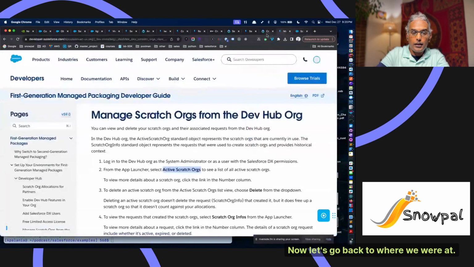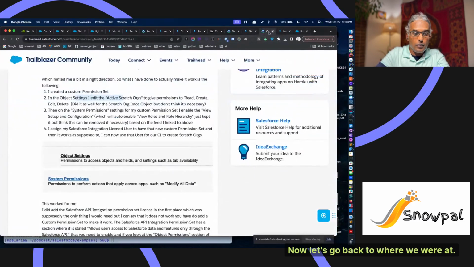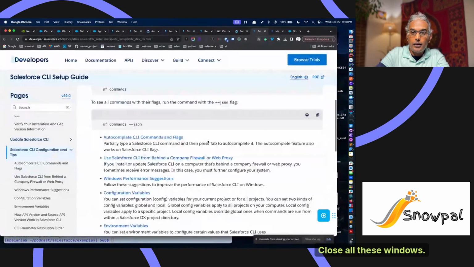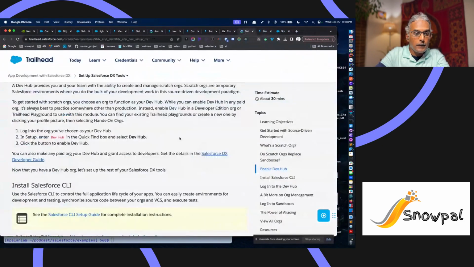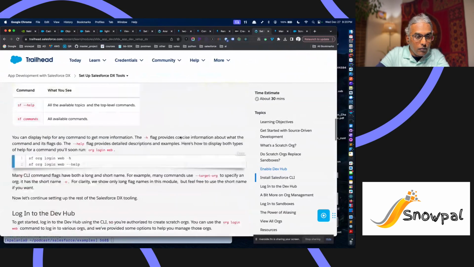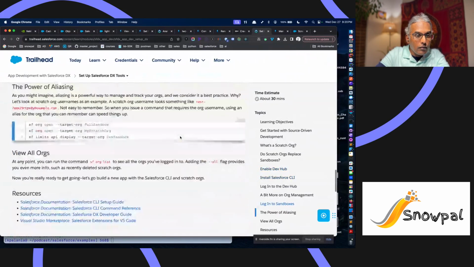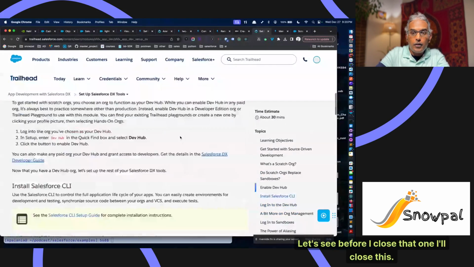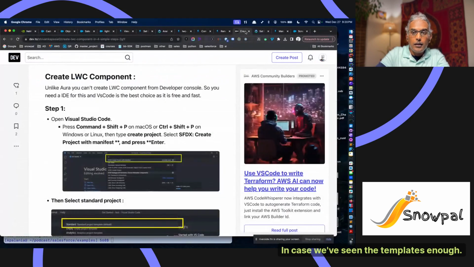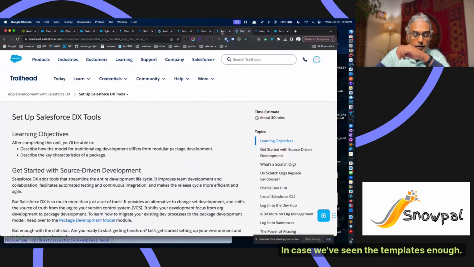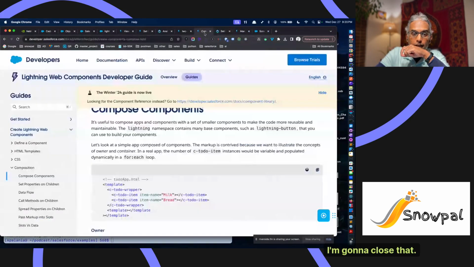Now let's go back to where we were at. Close all these windows. Let's see, before I close that one, I'll close this, in case we've seen the templates enough. I want to close that. Leave that be.